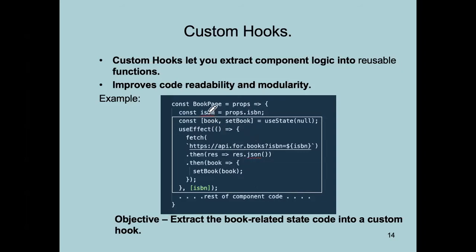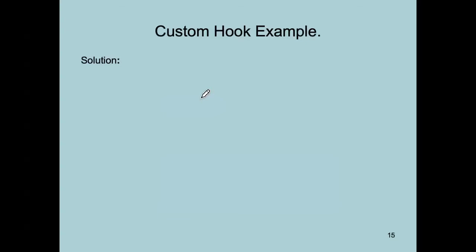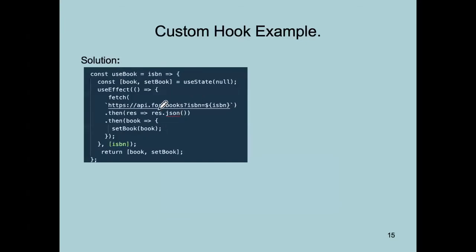And hence this book page code is going to be cleaner looking. So in this case anyway, we can literally lift that code and put it into a separate function. And so we finish up with this. And it's almost a direct lift. Now, this is just an ordinary function at one level.